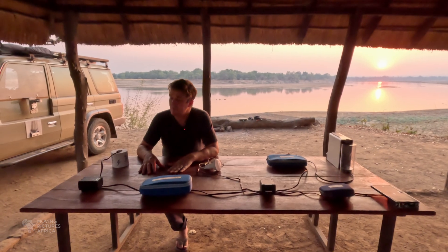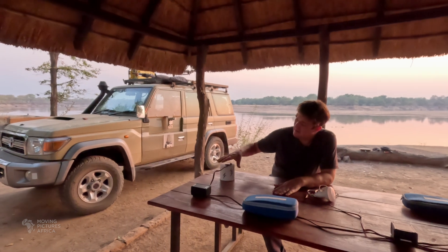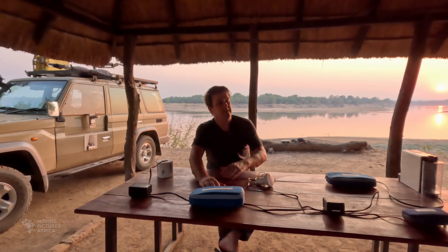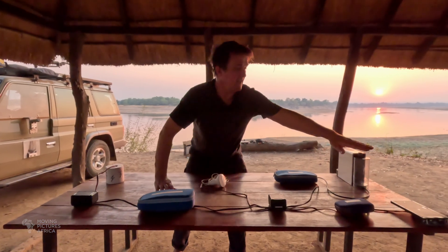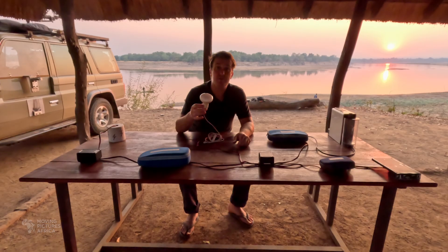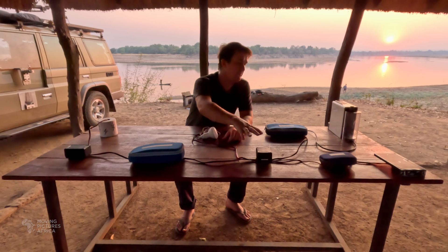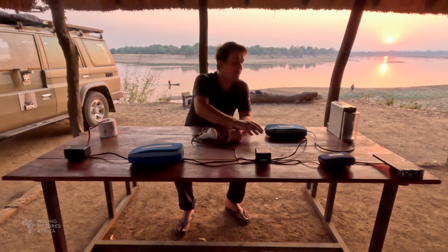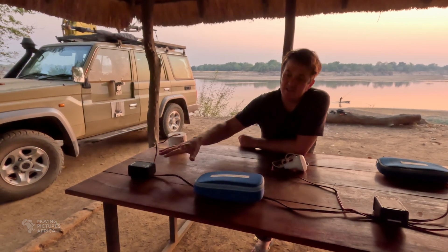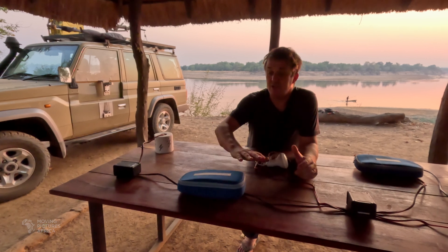This collection of objects represents a traditional dual battery system such as the one installed in my vehicle. This toilet roll is the alternator. This is the starter battery — it sits under the bonnet of the vehicle. This is a DC-DC charger, could also be a solenoid. Here's the secondary battery. Some vehicles have a solar panel on the roof and an MPPT charger also charging the secondary battery. The light bulb represents DC loads — anything from a fridge to camp lights to a compressor. Most people also have an inverter running off the secondary battery. When you turn on the vehicle, the alternator starts putting out power and the DC-DC charger senses the raised voltage and starts charging the secondary battery.